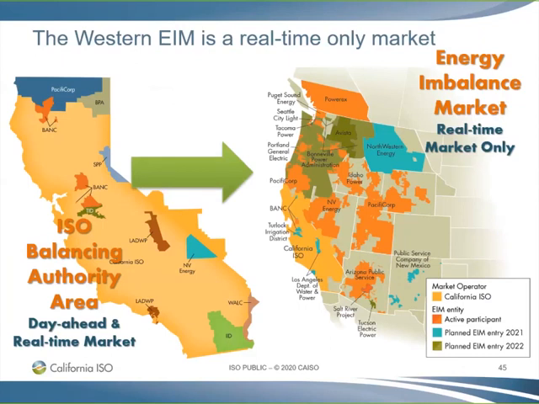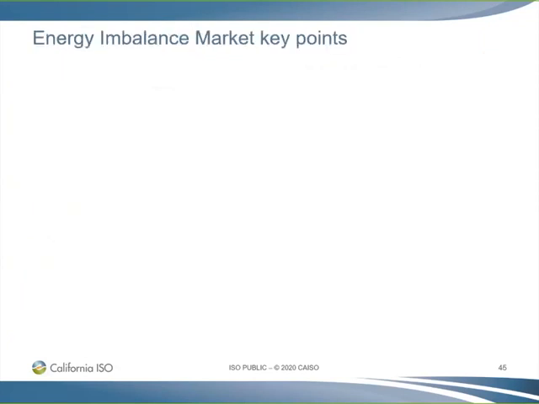Participants are able to submit bids, which will be utilized by the ISO to optimize energy transfer and generation output between all EIM participants in both 15 and 5-minute increments. The ISO operates the only EIM in the West and uses advanced ISO market systems, which automatically choose low-cost resources to reliably meet customer demand. We have several participants in the EIM market, with more planning to join in the coming years. I have a little comparison about EIM here.